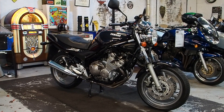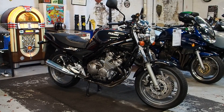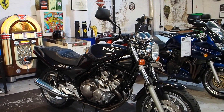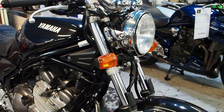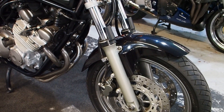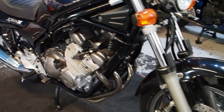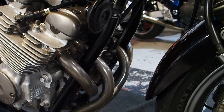Hi boys and girls, it's Matt at TheRealToyShop.com again. What's in the booth today? Well, today we've got for you a really, really tidy — bit of a golden oldie now I guess — Yamaha XJ6N. Did we call these a Diversion or something? Not sure if it ever got called that, but anyway, XJ6N. Come and have a look at it.